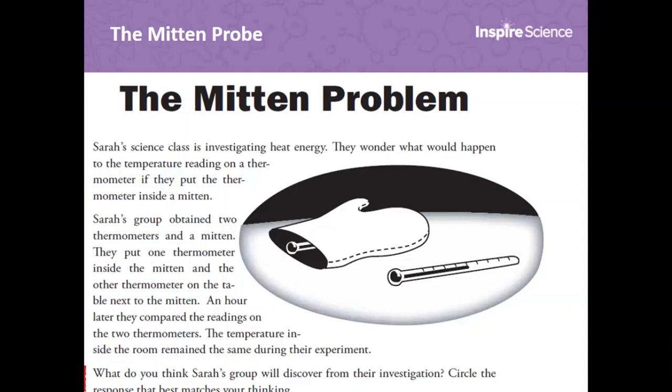What kind of mitten is it? Is it a really thin mitten, or are we talking about a real thick insulated mitten, like an oven mitt or even a welder's mitt or something? What are we talking about? Some teachers might say, what's a table made out of? Is it a wooden table? Is it a stainless steel table? These are all wonderful questions.